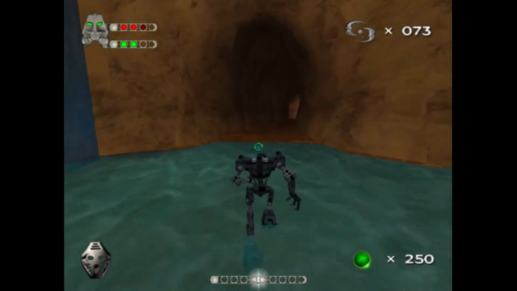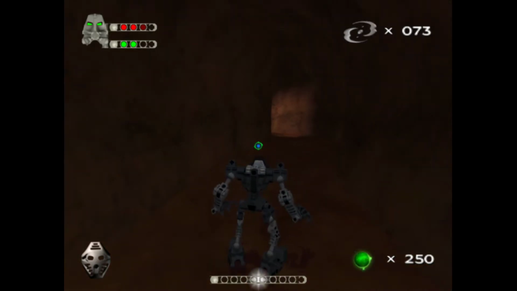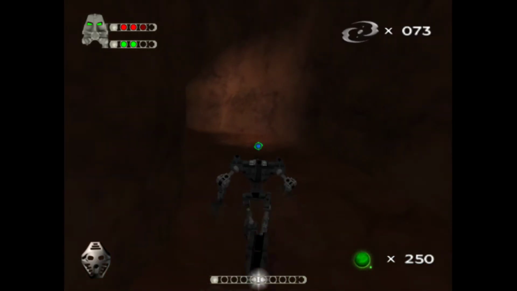Anyway, so that was Onua's level. I managed to get through it losing one crash, and that crash was not a systematic crash. So it wasn't a crash that happens every time. It was kind of a random crash. Right, so it's the type of crash that's very difficult to fix. But anyway, one crash so far.